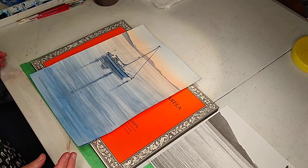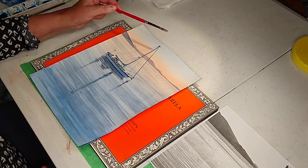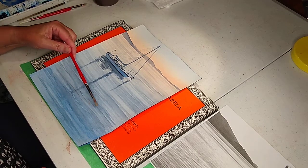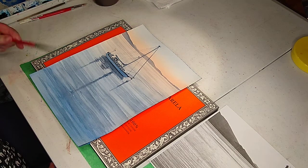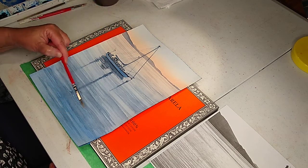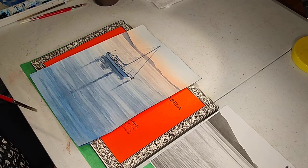I'm going to show you how to do some reflections on the water and how to do a graduated wash. A graduated wash is when you have a darker color and as you go to the top it gets lighter and lighter, meaning it gradually changes from dark to light or from light to dark. And this is a pretty easy piece.